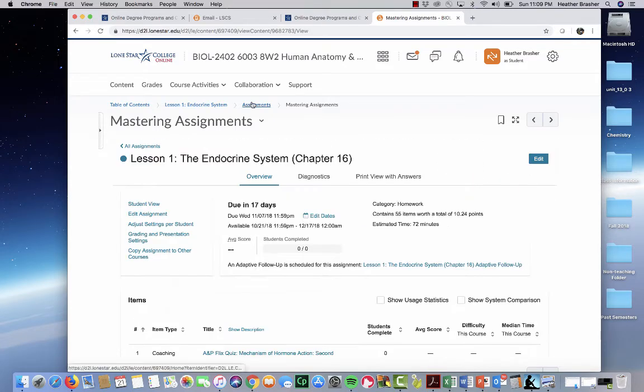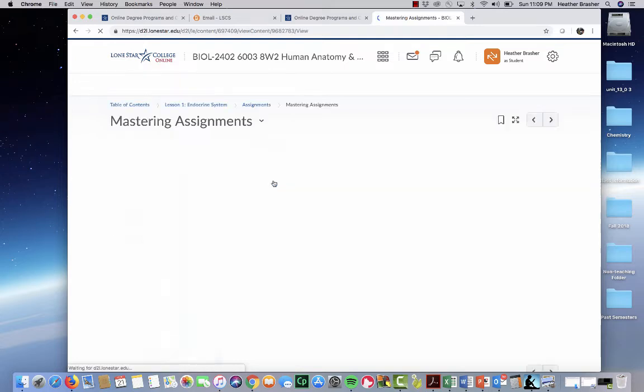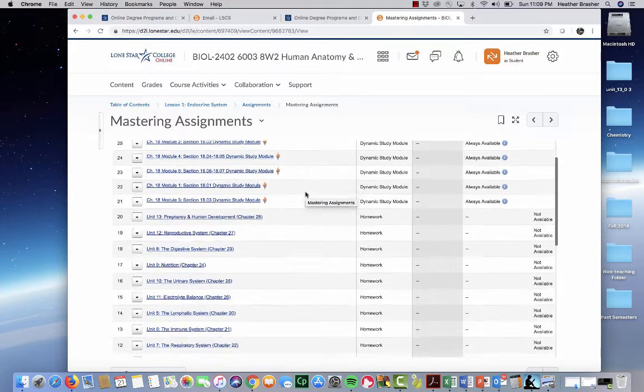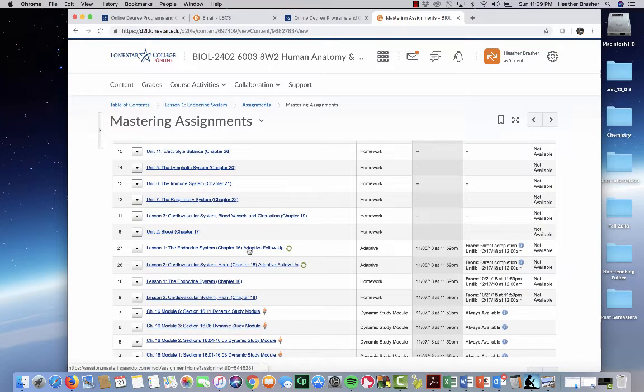Now, I can let you know on here that the day after you do it, if you have things that you're getting wrong, there are small extra credit activities. It's not worth a ton of points, but it might help you review some of the things that you missed. These are called adaptive follow-ups for that unit. You just click the one after you do the first lesson. You can't do these first, because they take the things you've gotten wrong the first time you've done it, and they ask you additional questions based on that.